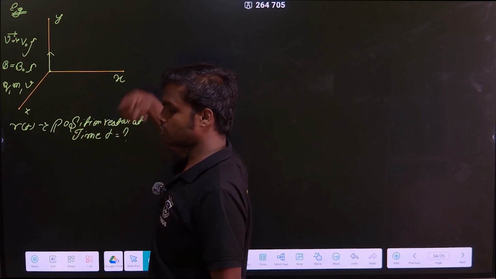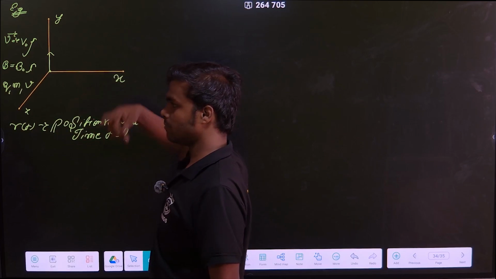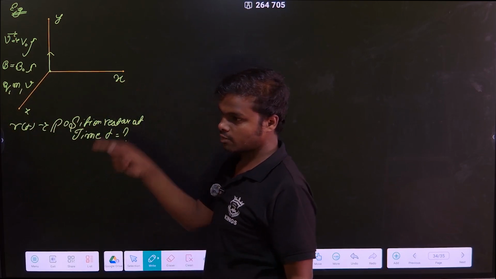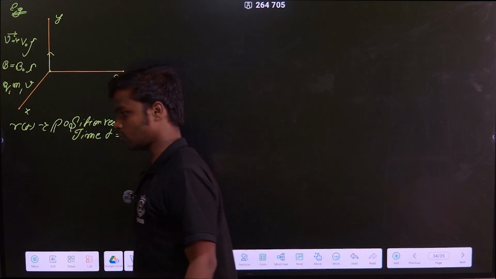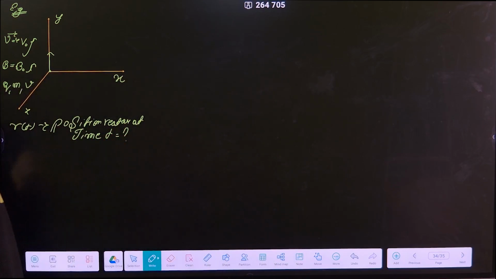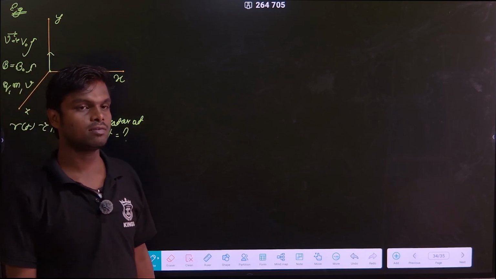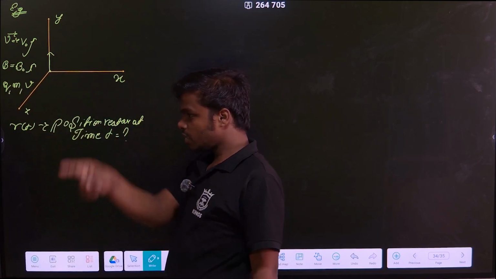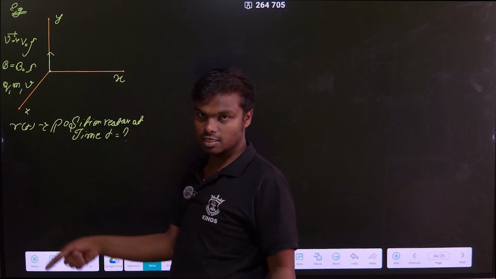Okay, so what is the plane of this circular motion? Can you tell me what is going to be the plane? Is it the YZ plane? Yes or no? Is it a YZ plane? You can see properly, it is going to do the circle in this plane only. This is the YZ plane, correct?